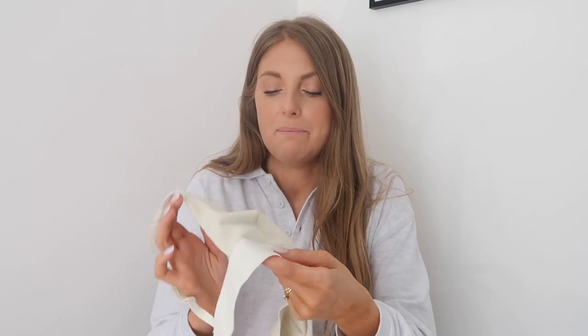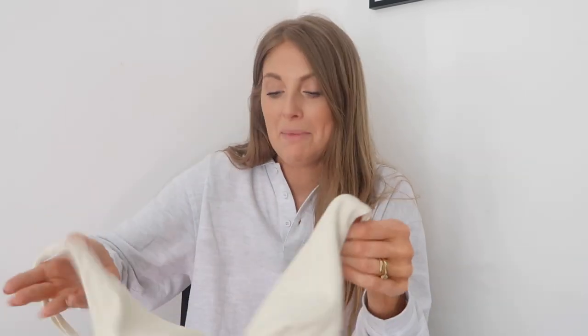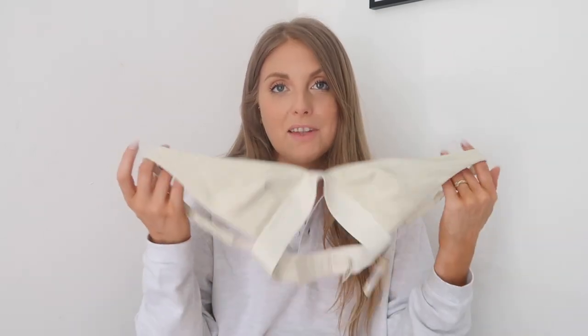I love that the bralette is ribbed, and something I didn't expect is that it's lined — I actually quite like that. The only thing is, for someone with small boobs, where the lining ends makes it look really pointy. But the straps are adjustable and it has more sizing options than a normal bra. I'm not really someone who wears bras a lot, but if I was going to, this would be the one.